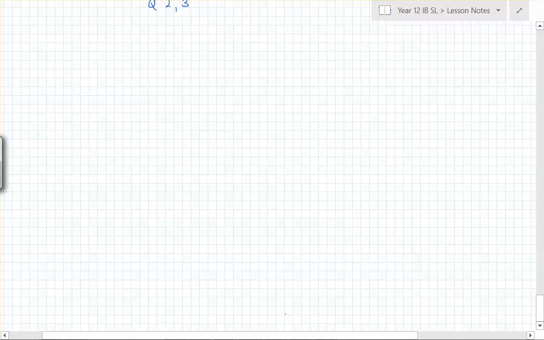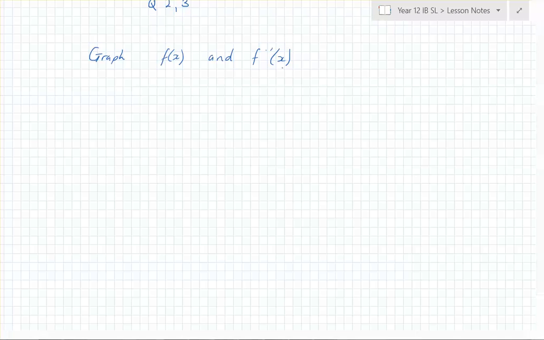So, what I want you to do, looking at those functions that you've just done, and you found the inverse function, listen, okay, put pens down. This is the next important bit. I want you, using your calculator, to graph f of x and f minus 1 of x on the same axis. Okay, I want you to graph it. Do it for a few of them. Alright, so not all of them on the same thing, just put f of x and its inverse on the same axis. And I want you to tell me what you notice. So do it for all the ones that you've done. Alright, and I want you to tell me what you notice. Okay?